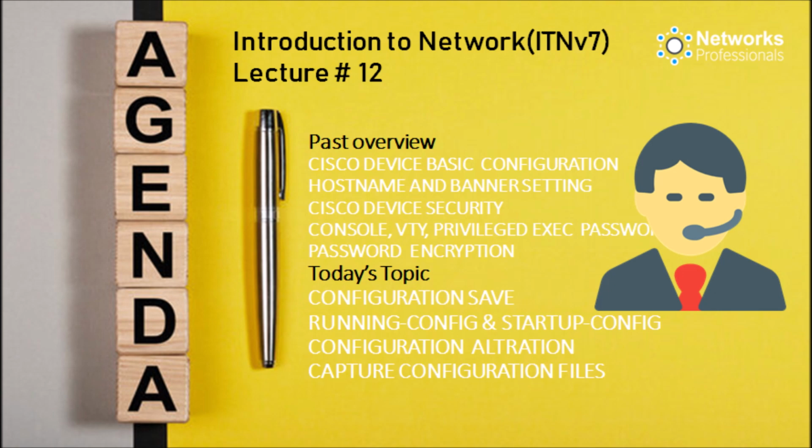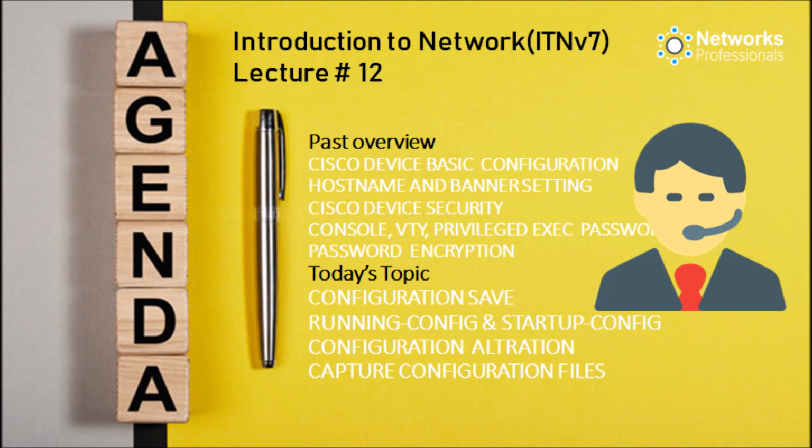In our previous lecture we discussed Cisco device basic configuration, how to change the Cisco device hostname and banner settings. We also discussed Cisco device security, and we learned how to set console, VTY, and privileged exec passwords. And in the last we covered password encryption. Our today's topic is how to save Cisco device configuration.